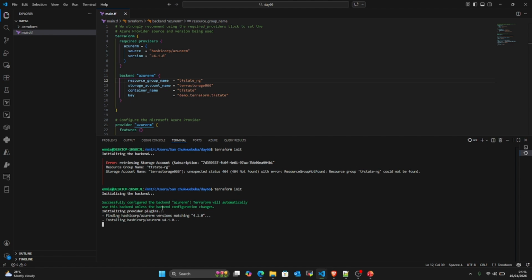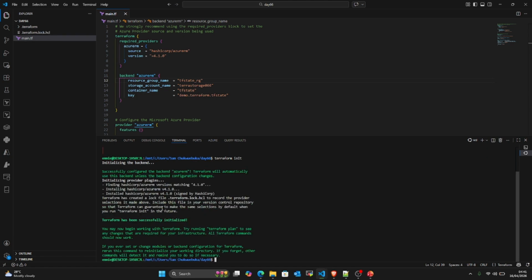So that is basically how you use a remote backend. And the reason why you need a remote backend is, like I said, you're not the only one that will be working on the infrastructure. You might be working with other DevOps engineers, and everybody wants to use the same remote backend. One of the ideal things about a remote backend is that there's something called state locking. State locking means that it doesn't allow two persons to work on the file at the same time. Once one person is already working on the file, it locks it.